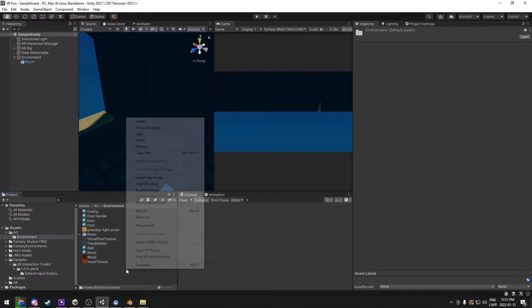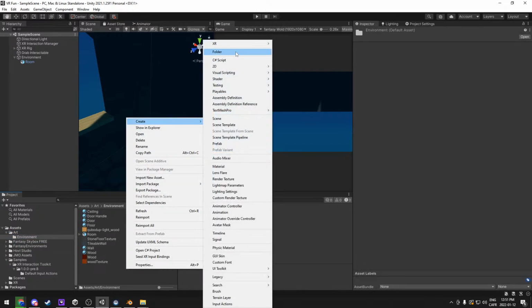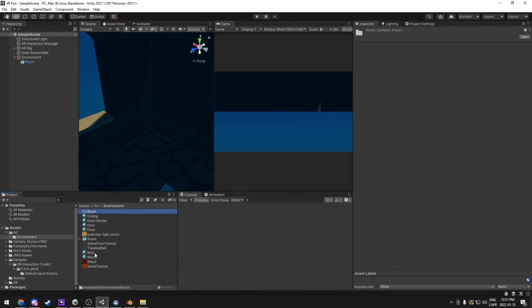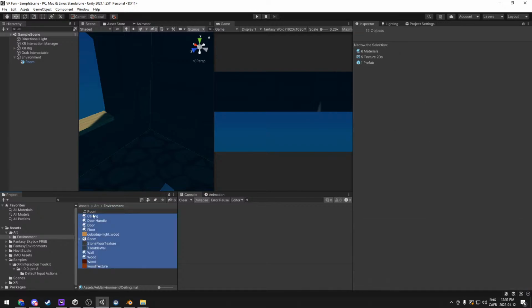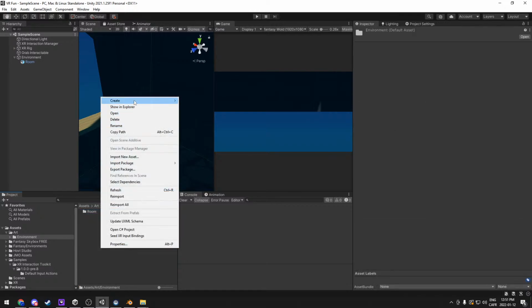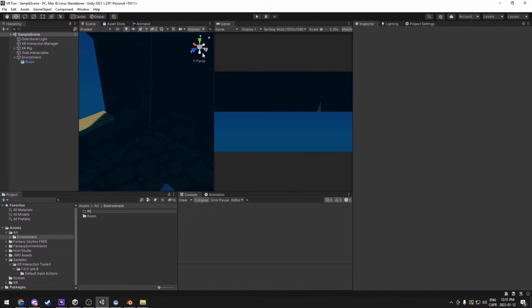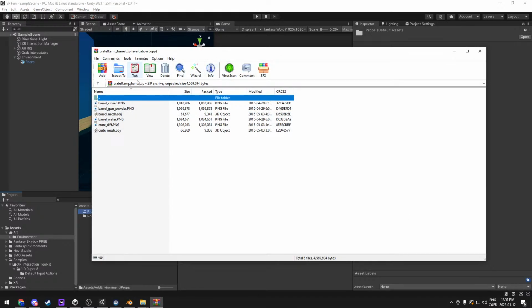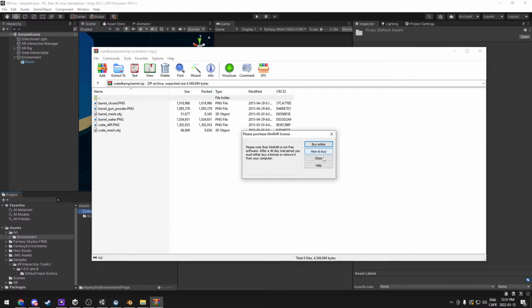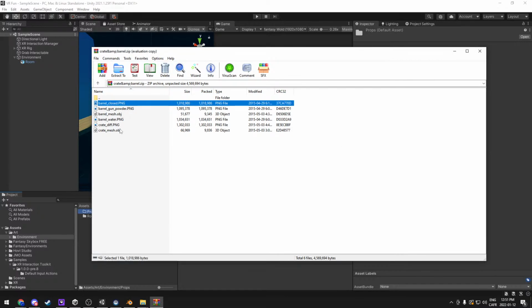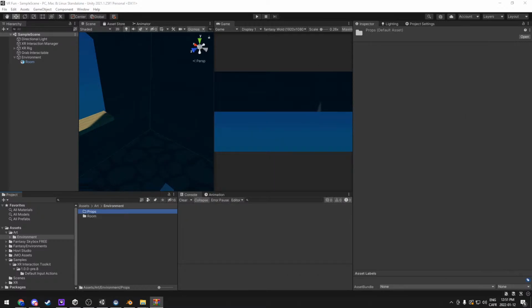Art environment. Let's put like room and drag all these into room for now. And then we'll have one for props. Doing it really messily, but that's fine. So all of this, just put it into props.